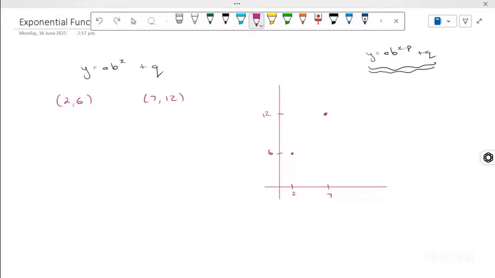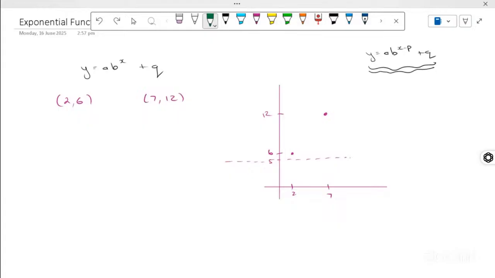Okay. Because I want it to move through these 2 points, I need to have 2 unknowns that I want to find, in which case if I assume q to be a number, then I can find a and b using these 2 values here. Now, by the looks of it, if I assume 5 to be the base of the exponential function, then the exponential function could follow the pathway like this, in which case it'll connect like that, going all the way through. Now all I need to do is substitute each point and solve it simultaneously. So I'm going to start with the first point.